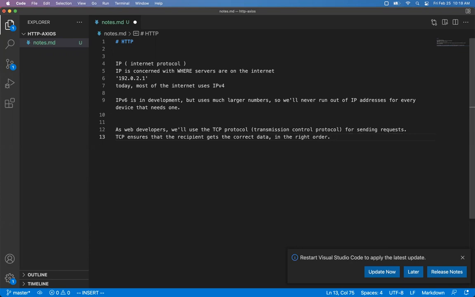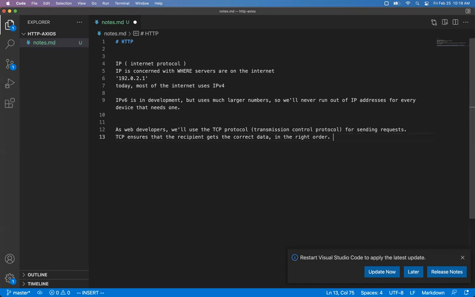So as web developers, when we send data, it's really important that the client receives exactly what we sent. We don't want data accidentally getting mangled while it's in flight and then nobody notices. So this protocol that we're using has some error checking built in. It might automatically retry requests that fail. But this does make it a little bit slower.